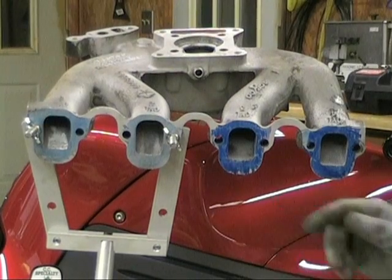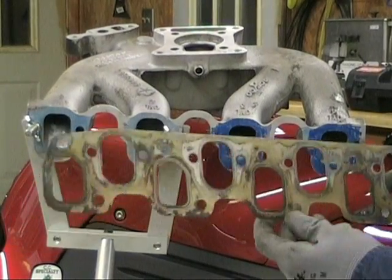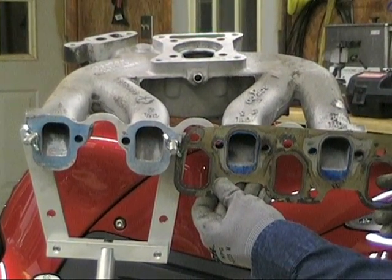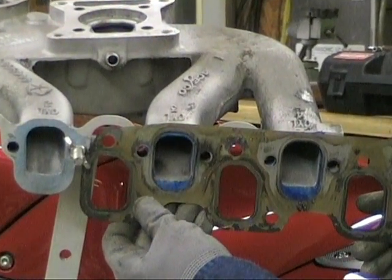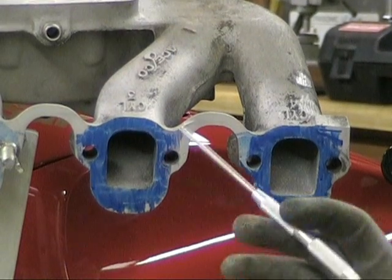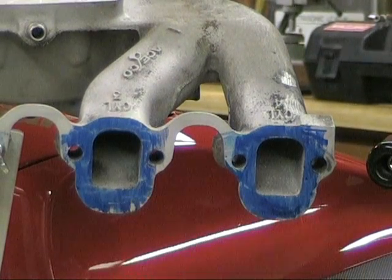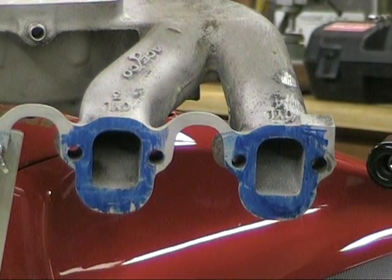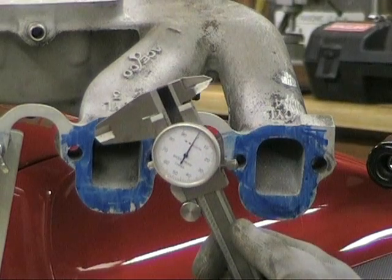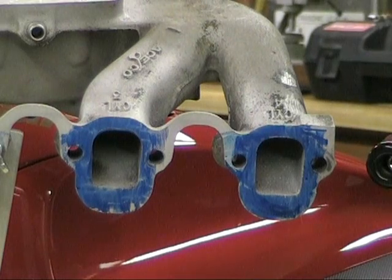Let's jump into the intake. First thing: this is a gasket — an old gasket that we'll replace — but it gives you an idea. The lines between what the factory did and what it should have been are way off, not even close. So we've taken a scribe and marked those out. Whatever you're doing will be a little different, but these are just basic techniques. If you're doing more than factory stock, you'll need a measuring tool to mark things up. Remember: measure twice, cut once. It's easy to take aluminum off, not so easy to put it back.